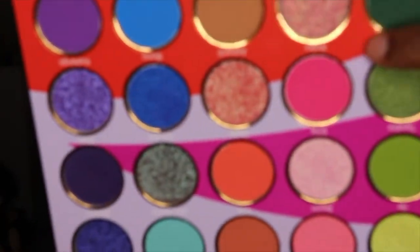Okay, so now I'm going to take Kobo. They do have names, guys. I'm gonna take this Kobo shade, this hot pink, and I'm going to put that in my outer V. I think I'm going to take a little bit of this blue shade here and deepen my outer V with that.